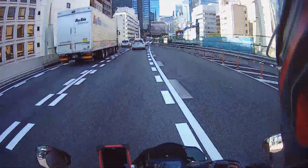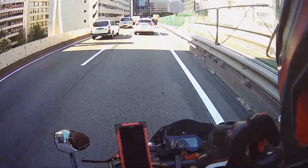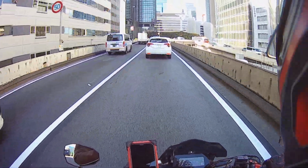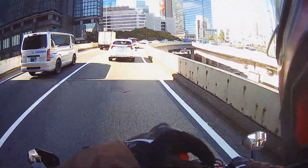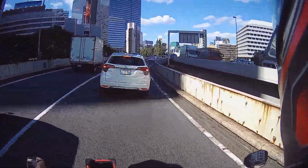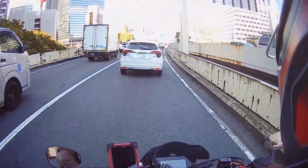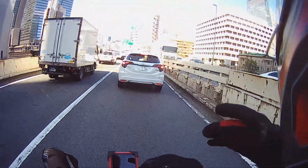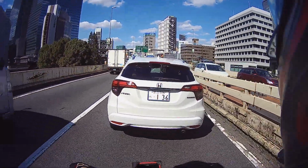Oh, and we are just over Nihonbashi right now. It is the zero point for the whole road system, not just highway, the road system of Japan. So if you head out to other areas of Japan and you see, let's say 250 kilometers from Tokyo, that Tokyo point is right under us, where we just passed. That is called Nihonbashi, which is Japan Bridge. And I think it's one of the oldest modern bridges ever built in Japan. It connects the Edo Castle, now the Imperial Palace, to the outer areas outside of the castle.